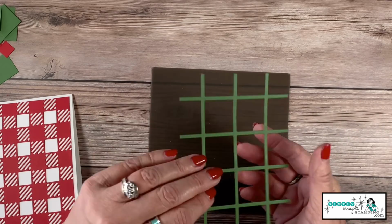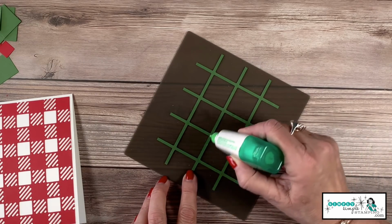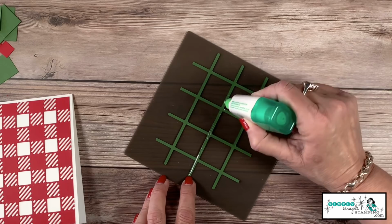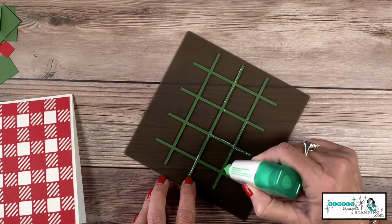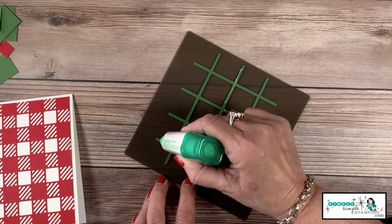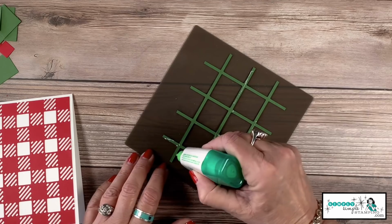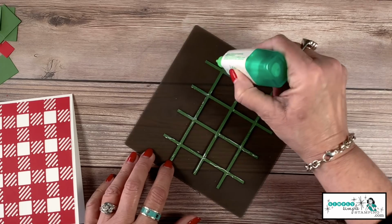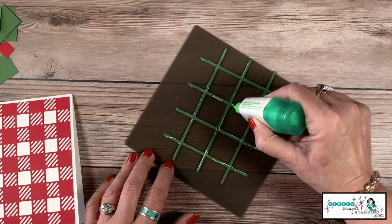All right, giving all of those little squares a little press. It's already looking pretty good. Now we're going to bring in the little, I'm going to call it my tic-tac-toe board. And we just need to add a little bit of glue to this. Now, everyone's going to want to do it maybe a little bit different way. You've seen me use the trick with the sponge and just sponging the glue on. That's going to work. But you know what? The multi-purpose glue, look at that great little fine tip. Oh, speaking of fine tips, I know a lot of you also love your fine tip glue pen. That is also going to be a perfect product to use to add this. So it's nice to know whatever your favorite adhesive is, you're going to be able to add this to your card. All right, let me finish getting some glue on here.